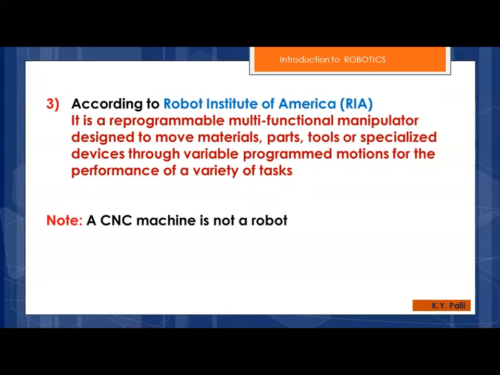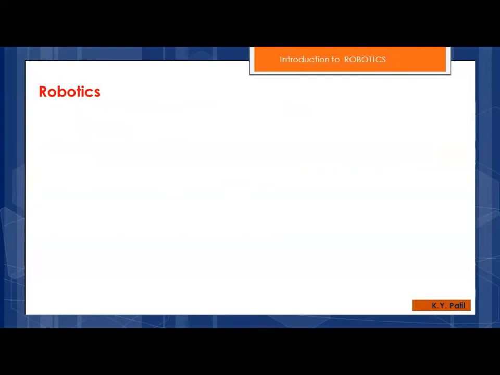Now, it is important to note that the level of reprogrammability which can be achieved by a robot is more compared to that of a CNC machine, and that is why a CNC machine is not a robot. I have put one note here that a CNC machine is actually not a robot. Now, I am just going to define what we mean by robotics.